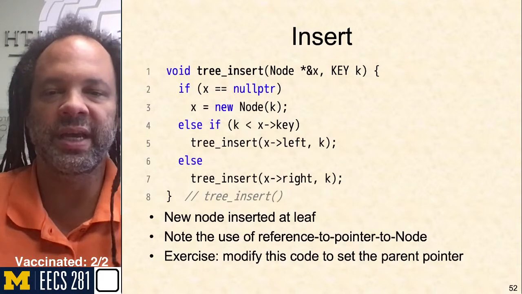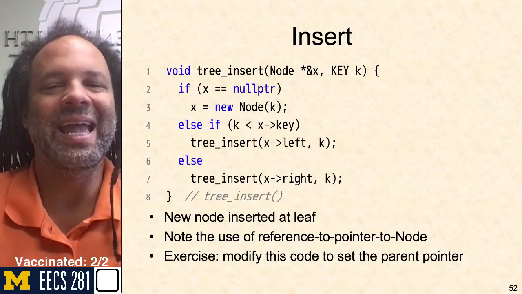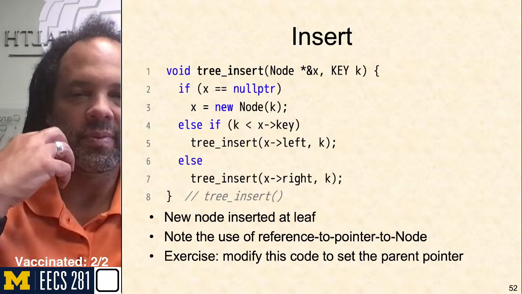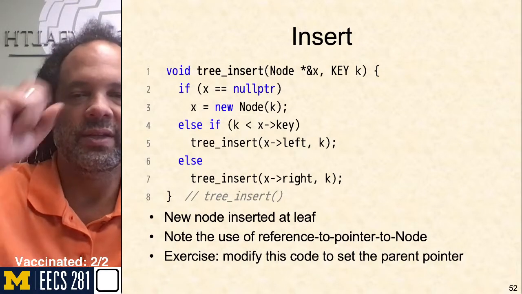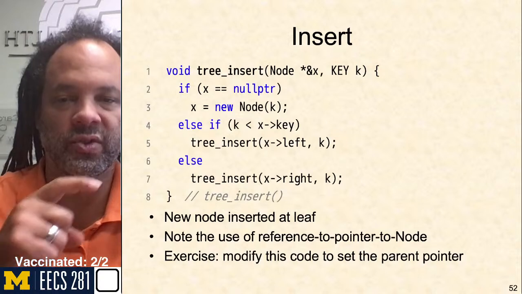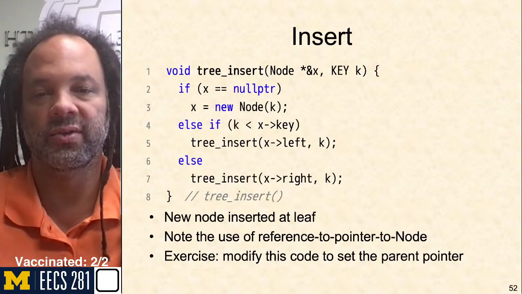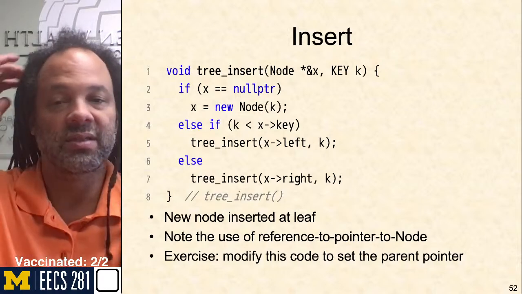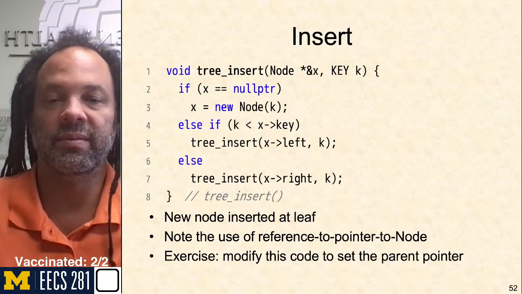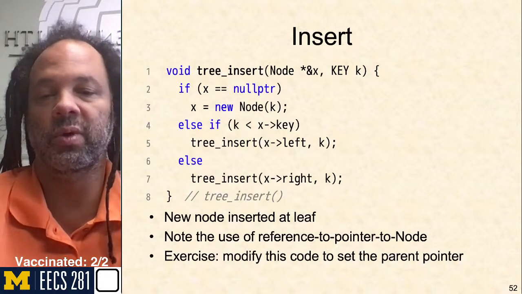So here's how tree insert would work. This is a recursive version of this, and we can see that tree insert that's defined in line 1 calls tree insert in lines 5 and 7. And even though there's 2 calls of tree insert, since only one of them happens, and it's the very last thing that gets done, this is actually a tail recursive insertion. So this one works just as efficiently as an iterative version would be done.